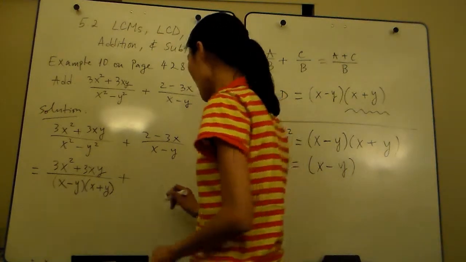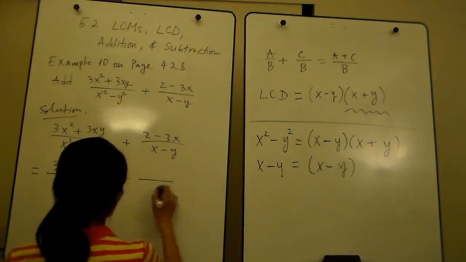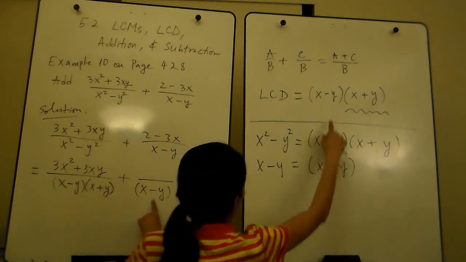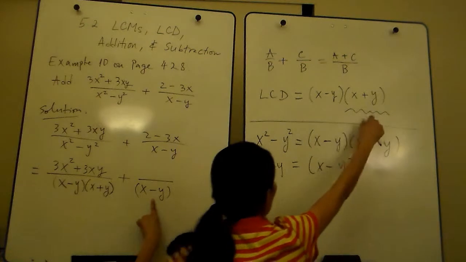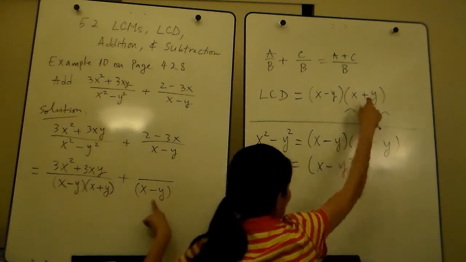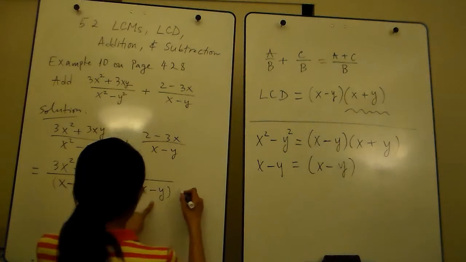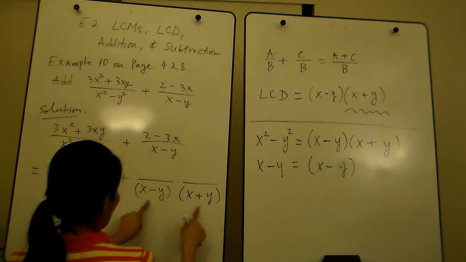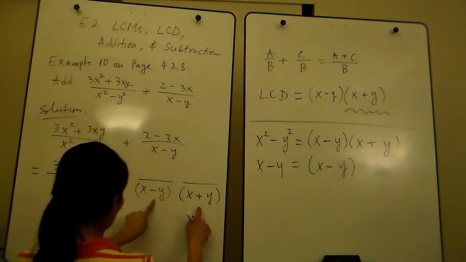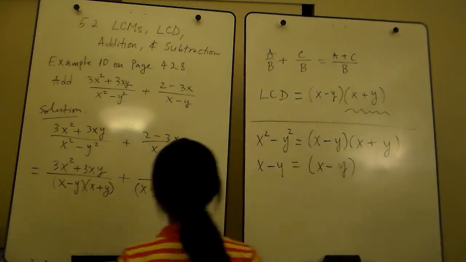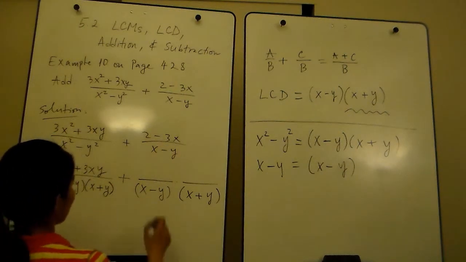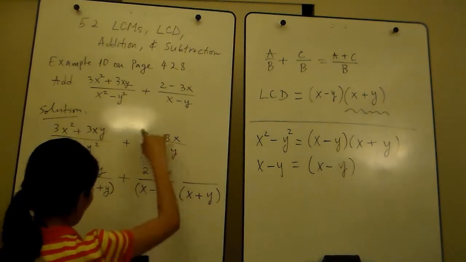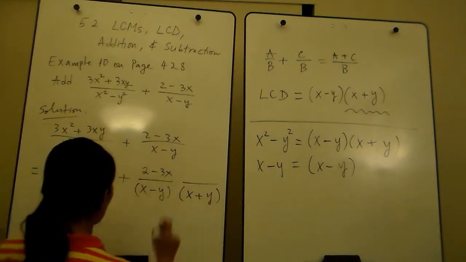All right, here is the way. So think about x minus y. You have half of this LCD, right? You need this other half. That means you need to multiply by x plus y to get the LCD. So I would multiply x plus y here. Okay? Then I would have the LCD, right? X minus y times x plus y, which is here, LCD. And for this x minus y denominator, the numerator is 2 minus 3x. Okay? Exactly the same.